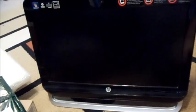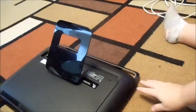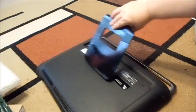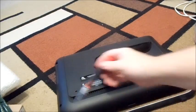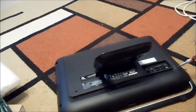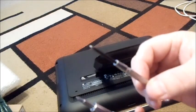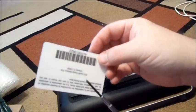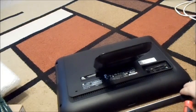It's not as difficult as it appears. You want to get a flat surface, preferably on something with some cushion so you won't scratch it. There are really only two screws you need to undo — you'll see them on the side. The only tools you'll need are a Phillips head, a small flat head, and maybe a couple of plastic card tools, which will help avoid scratching the sides.